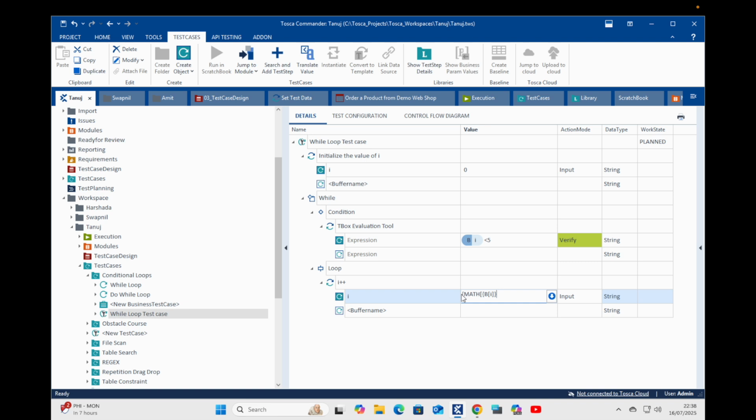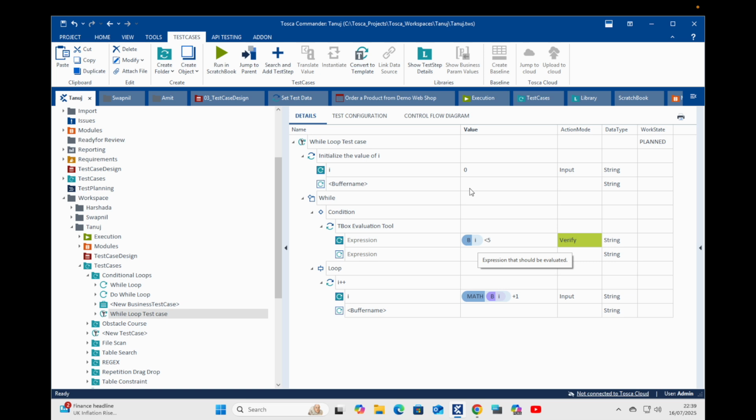I'm going to close this, and let's see. I'm going to increase the value of I by every iteration, by the number 1. So first, what I have done is initialize the value of I equal to 0. In the while condition, I'm going to verify that the value of I is less than 5.